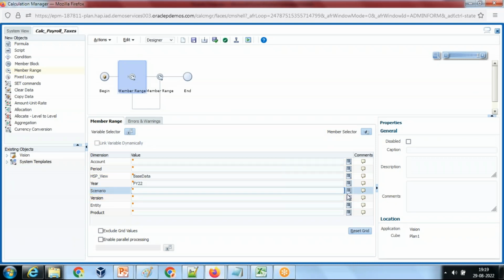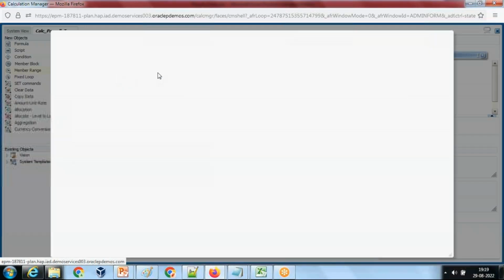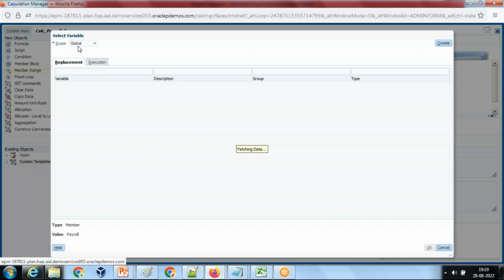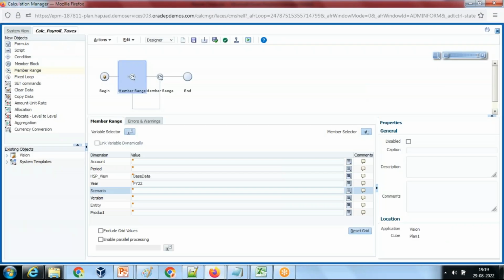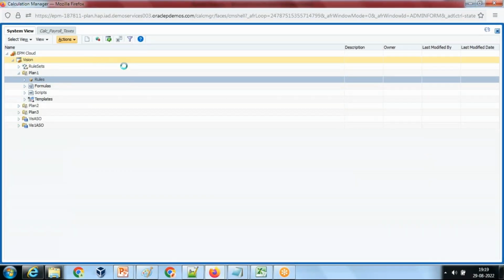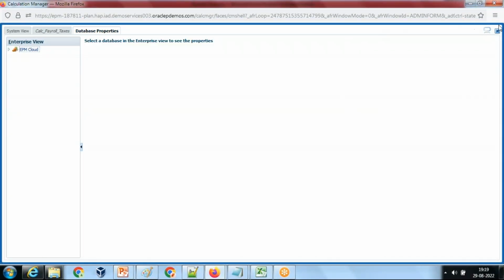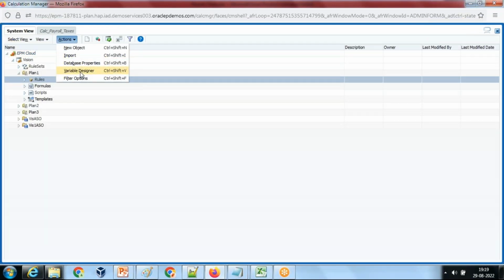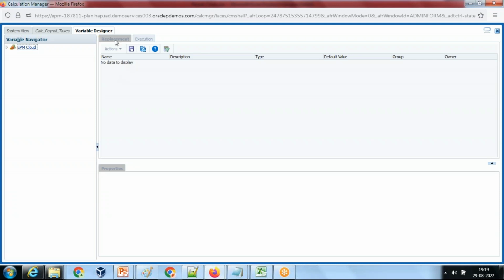In addition to this, you can define scenario. I'm going to use scenario as a predefined variable, which I created a few minutes before, a global variable, isn't it? Scenario one, right? If you'd like to see how the variable is created, you can go under system action, to the variable designer, and I already created two variables.